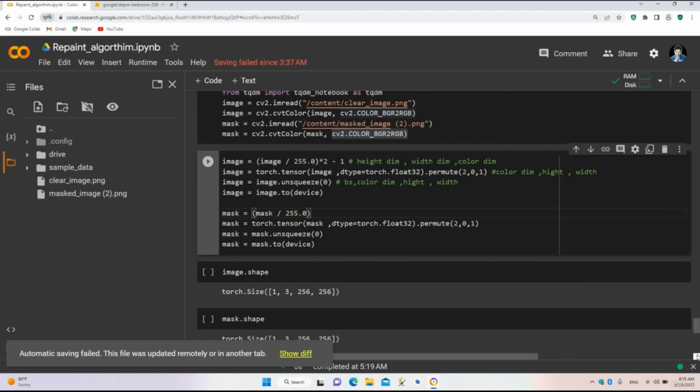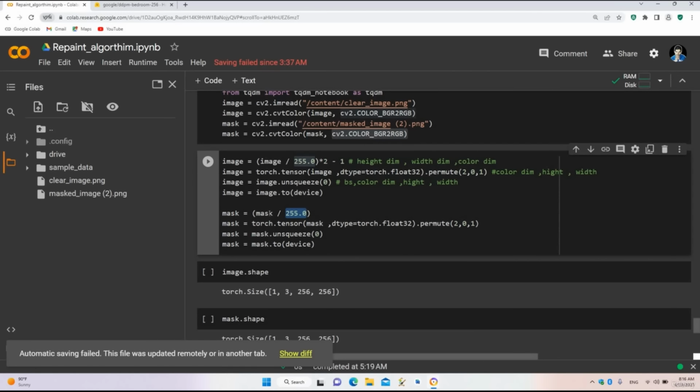Now we will work on the mask. As you know, the pixels that represent the white regions equal 255, while the pixels that represent the black regions equal 0. So now we will make the pixels that represent the white region equal to 1, so we will divide our mask by 255.